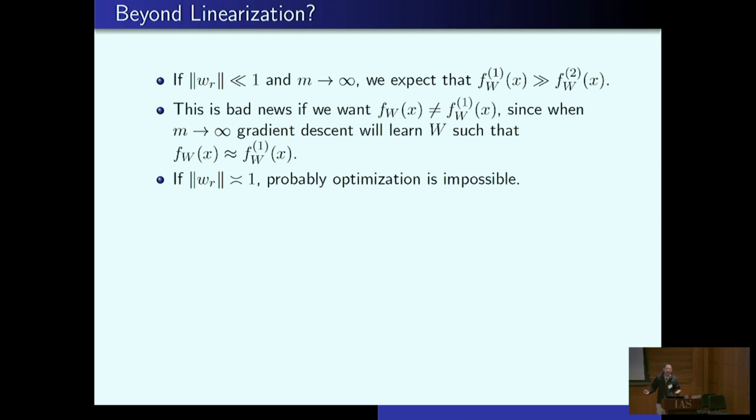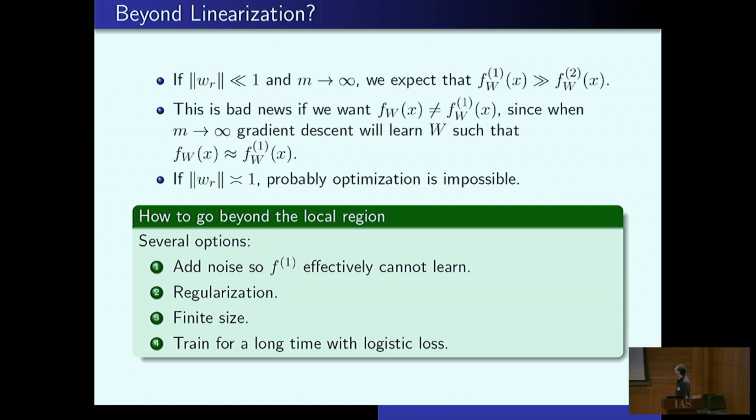So at this point, you think about this, and then there's several options here that can sort of break the fact that the linear term is dominant. You can add a lot of noise in a certain way to make f1 effectively not able to learn. You can regularize. Regularization will eventually cause you to move far away from the initialization, but it's not clear how to do this if your networks don't have, aren't very wide. It's probably possible that somehow the other terms start mattering because the linear term isn't necessarily dominant. And the last one is you can just train for a long long time with logistic loss. In a completely asymptotic setting, you just realize that with exponential or logistic loss, eventually you have to move away. It's just we don't know how long and we don't know what happens in the middle. So these are all good ideas, or reasonable ideas at least, but they're all mathematically quite difficult to execute. We'll do something that's some weird combination of one and two.